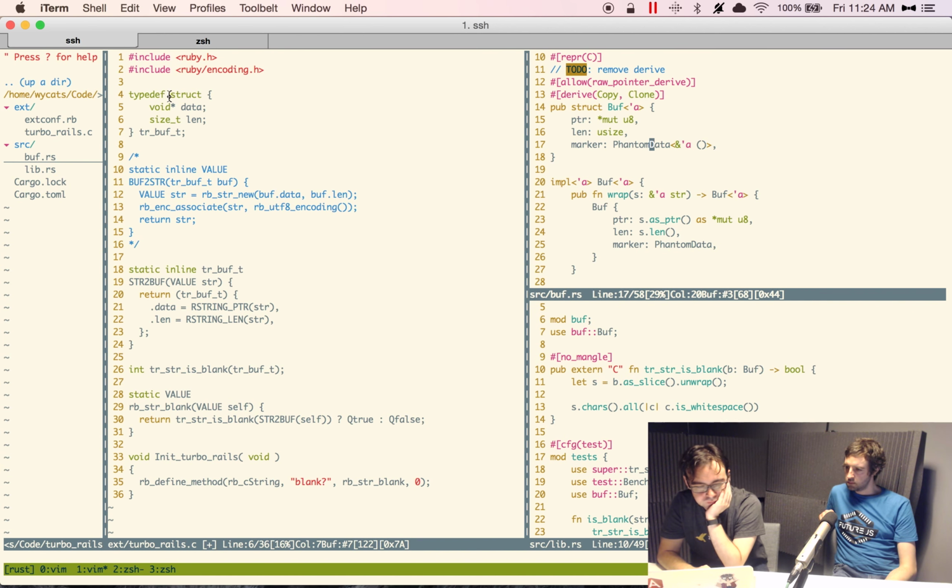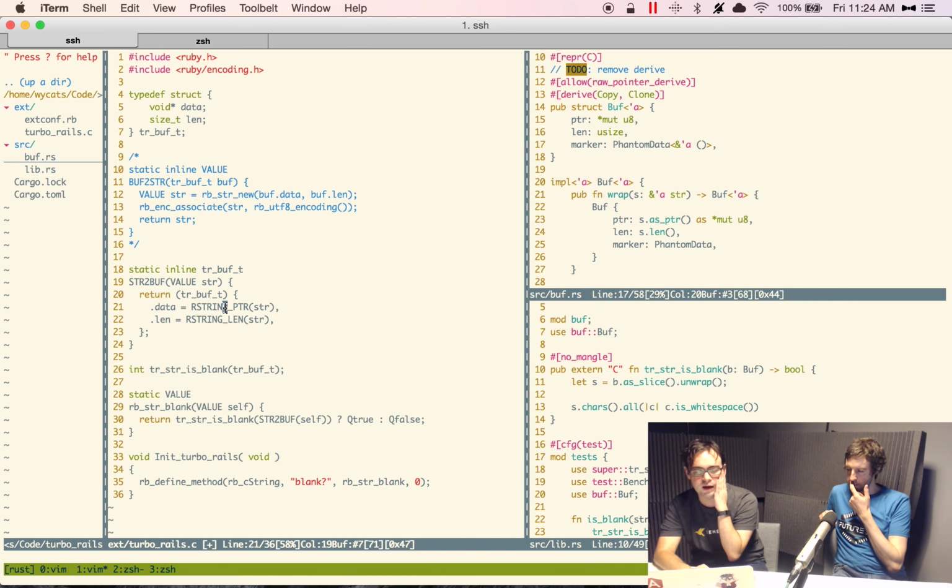Okay, so again, we make the struct. This is pretty idiomatic. I wrote a function that just lets you convert a string into a buff, and it literally just gets, so Ruby has some APIs. This is the hard part about learning Ruby C extensions, honestly. There are 20 or 30 macros that you have to learn that allow you to convert every possible Ruby type into every possible C type.